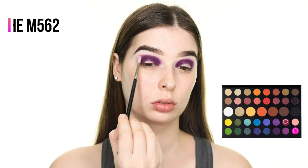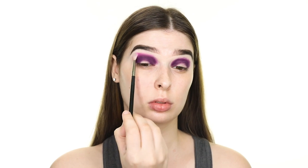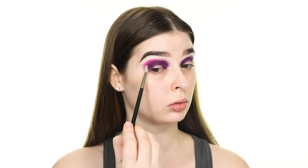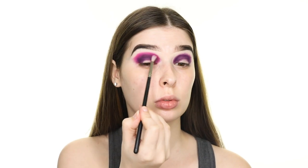I'm using these two pink shades called Skip and Love That on the Morphe M562 brush to create a gradient effect so that the purple seamlessly blends into the pink. When working with color, I like to start with the darkest shade first and then follow up with a lighter shade, and I find it much easier to blend this way.